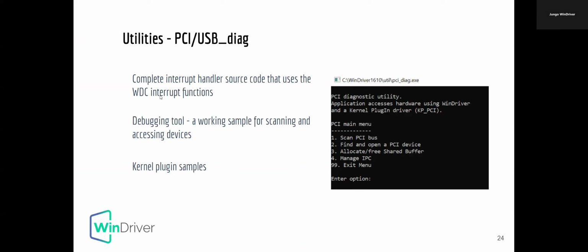The PCI diag is a working code. You can run it, and if you don't have any issues running it, you shouldn't have issues running your code. If you have issues running your code and the PCI diag is working for you, then something is wrong with the modified code. However, if PCI diag is not working well, something probably went wrong between the operating system and the hardware, again, because it is working code, which makes it a great debugging tool.